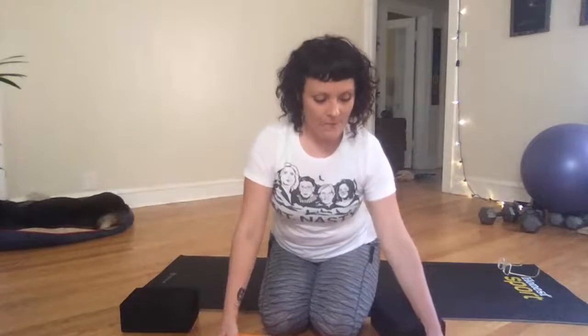Okay, so in our short little series today, just to review, we'll go backwards. Arm rotation, external rotation, internal rotation. Trying to find the shoulder in the socket, if you've ever heard that in class, shoulder in the socket. You can push through the arm, but we work on that later. External rotation, internal rotation. And we'll add in later what that looks like and feels like in down dog.